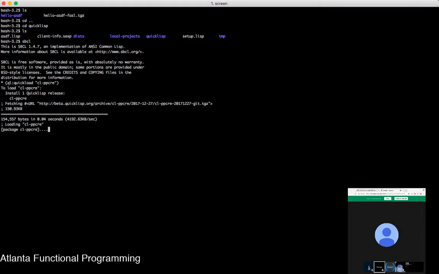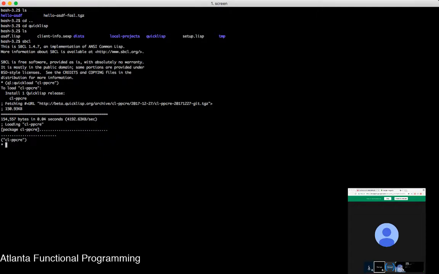What about projects that you're writing? What should you do to have them automatically available in Quicklisp? Well, if you look at the directory structure I'm displaying as I'm downloading PPCRE, there's this location called local projects.